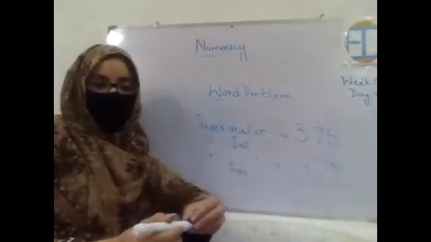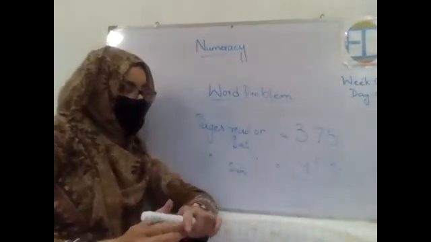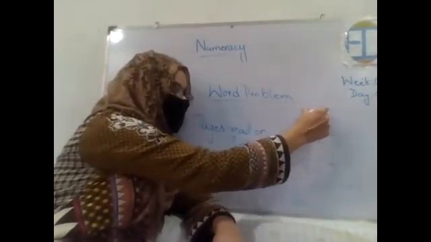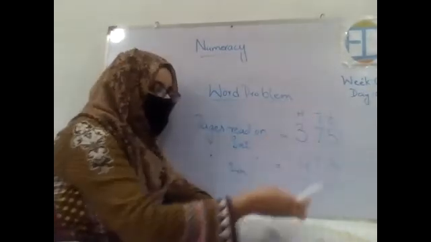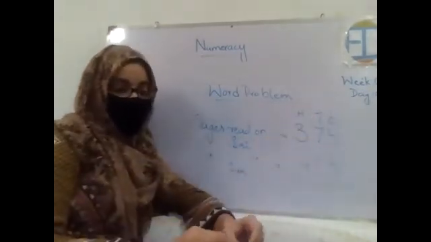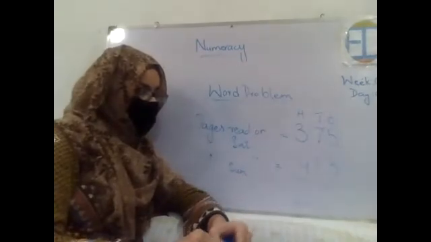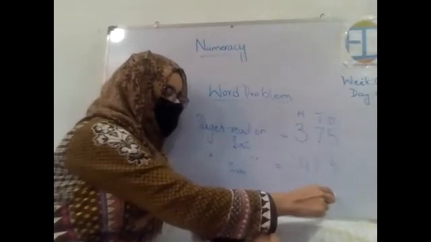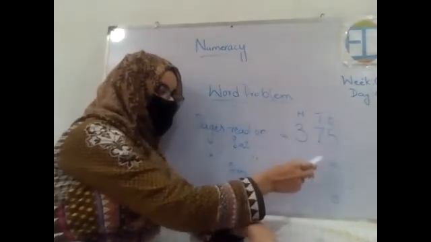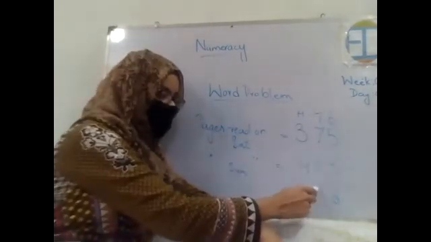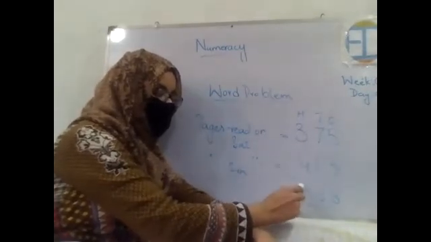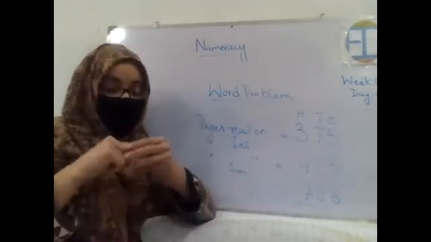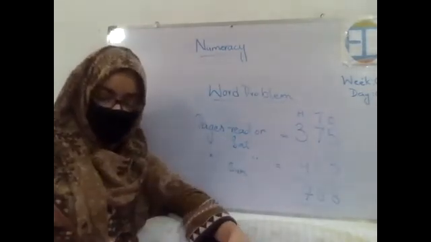Now tell me what would be the next step, that we will be writing the place values. So we will start from ones, then tens, and then finally hundreds. So first, which column will we be starting with? Always from one side. So 5 plus 3 equals 8, 7 plus 1 again 8, and 4 plus 3 equals 7. So the answer is 788. Got it? So very well done, class.